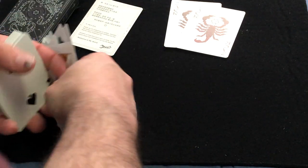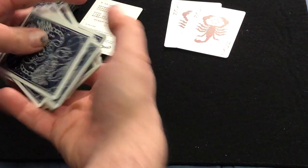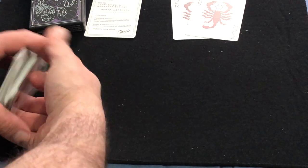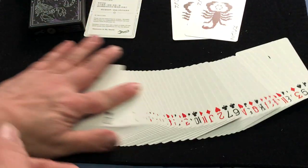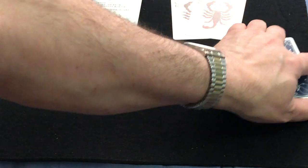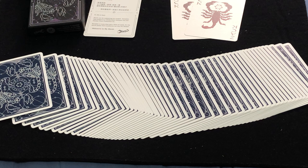The handling's fine, it handles fine. It's fine for what it is. If you like it, awesome. To me, it's one of the only purchases I made recently that I kind of regret. It just feels kind of generic. It's the type of deck that feels like a personal deck that a magician makes for themselves for their own use.